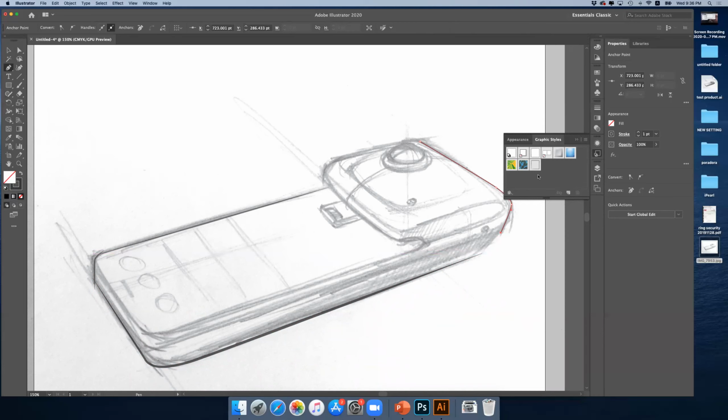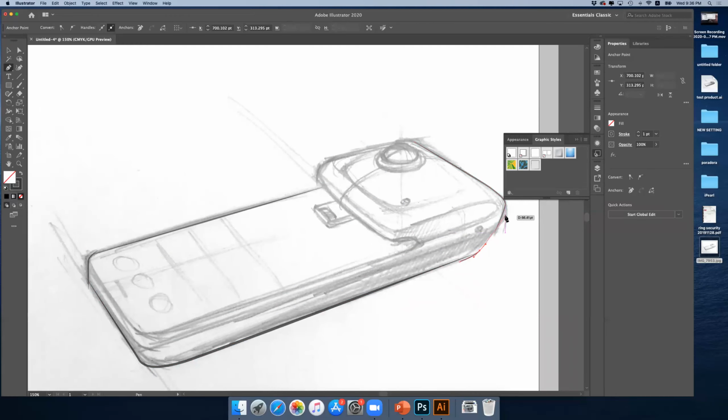All right, and same thing, apply this graphic style, and then we just mimic. It's super easy, right?